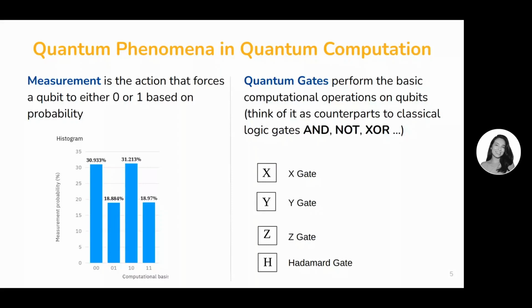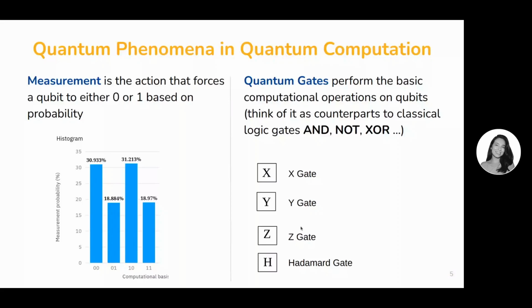However, quantum gates are different from the conventional or logical gates. It's a totally different mathematical theory, and entirely different operations that we need to use in order to do the computational tasks. Just to give you an example, we have gates such as the X gate, Y gate, Z gate, and the Hadamard gate. So these are quantum gates. Besides the X gate, which is the equivalent of the NOT gate in the logical system, the Y, Z, and Hadamard gates do not have any counterparts in conventional or classical computation.